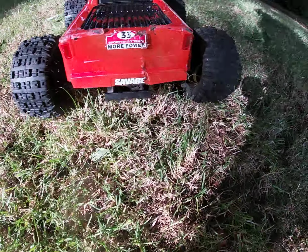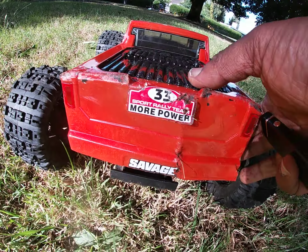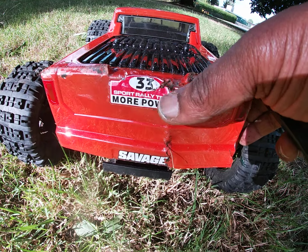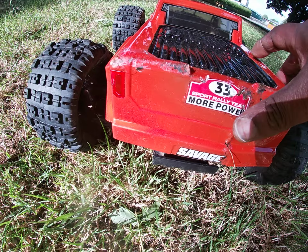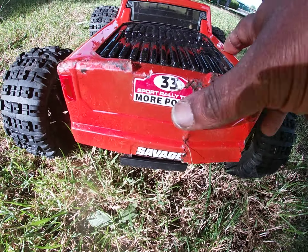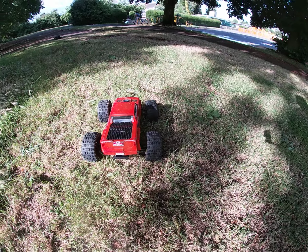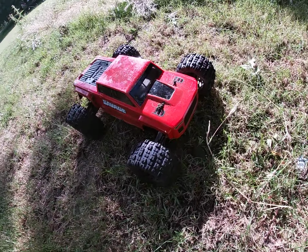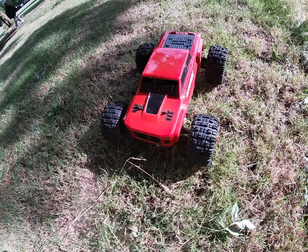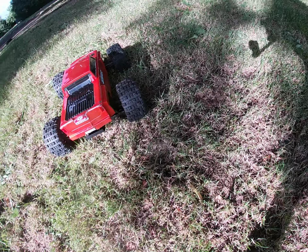Anyway, this savage body seems to be holding up. It's just the back. There was like a hole in the body where I ran it yesterday and I scraped it up. So I just put this sticker on there for now. Besides that, the body's holding up. So, yeah, I'll turn it on in a minute.